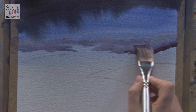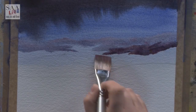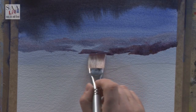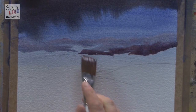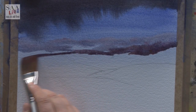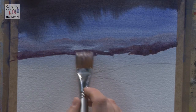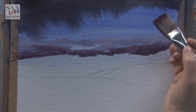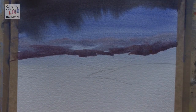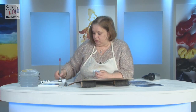Yeah. So again, there's wonderful trees. And it doesn't matter if I leave gaps, that's going to look a bit like either lakes or mists. Okay. So actually, this is why I like this brush, because it does a lot of the work for you. You can see there, moving from light to dark. And what I'm resisting the urge to do is go back into it. I'm just waiting for the colours to work themselves.